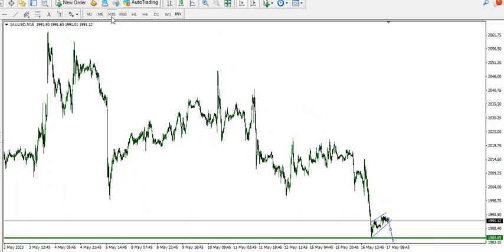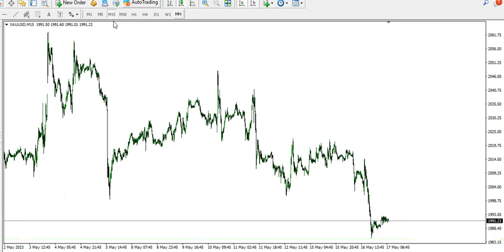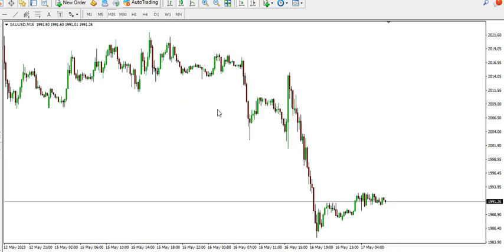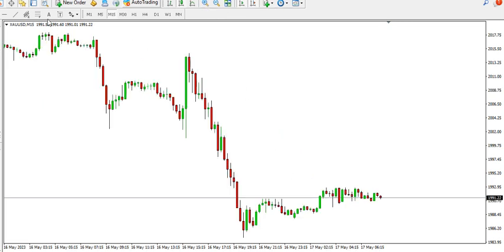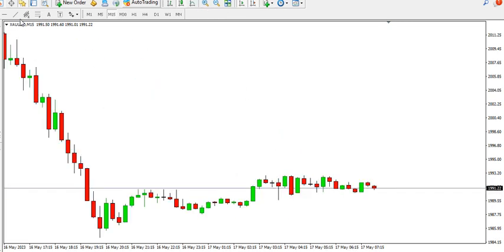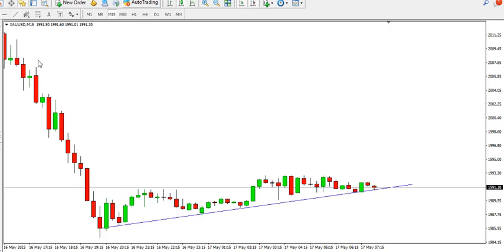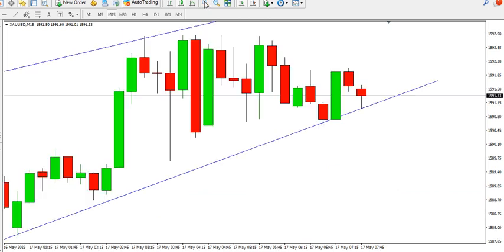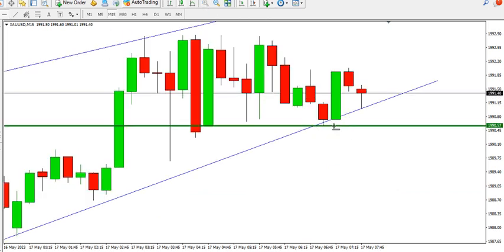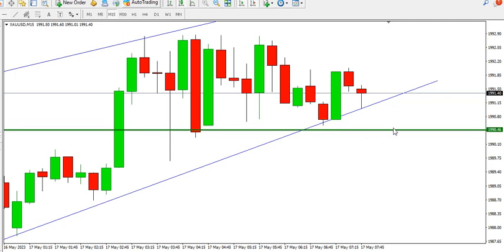On the 15 minutes time frame, we can see the price of gold is bearish. Look for a way to sell. If you don't scalp sell gold, you might wait for the breakout of the flag pattern of the range. We wait for the breakout. As soon as price breaks down, as soon as we have a breakout and a breakdown below this point, you might want to enter to scalp sell.